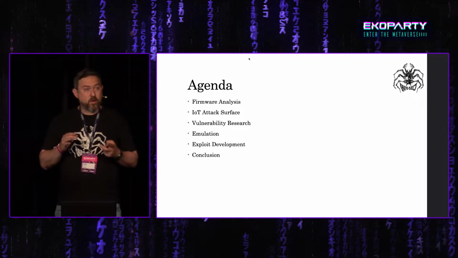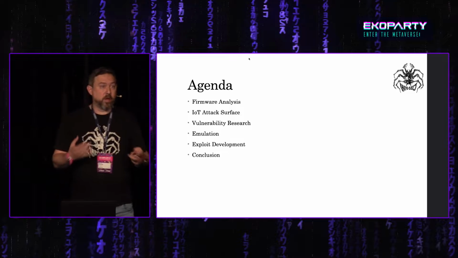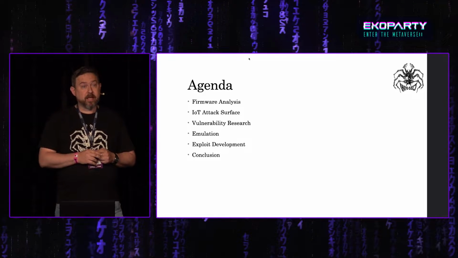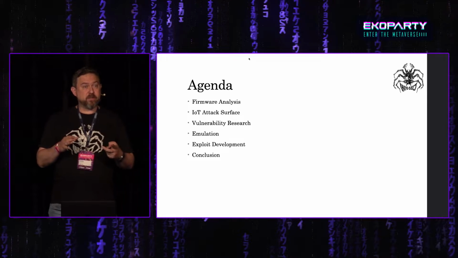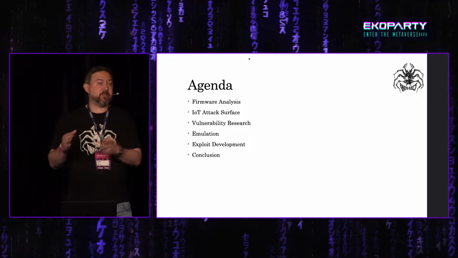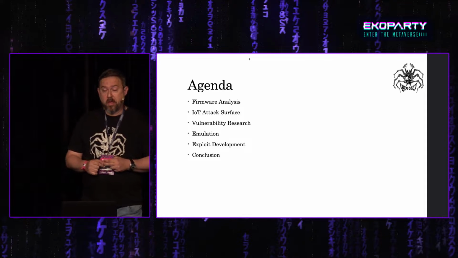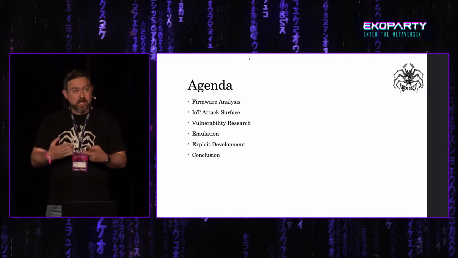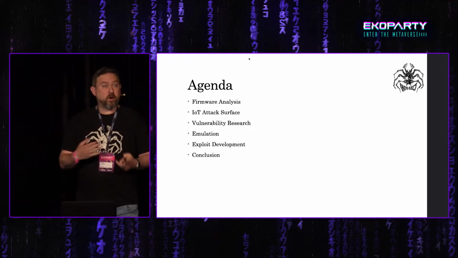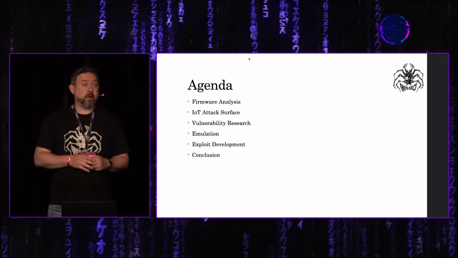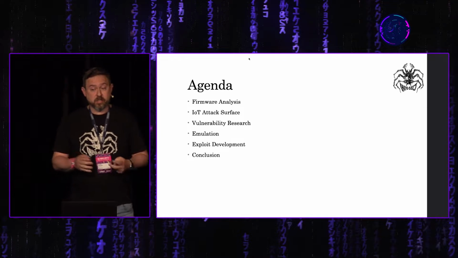We're going to talk about firmware analysis, so downloading firmware, looking at firmware, extracting firmware to get software, understanding what attack surface you have exposed on a particular set of devices, whether it's a router, a NAS, security camera, an NVR, and so forth. Once you've got that software and you understand what you're looking for, you want to actually find some bugs, so a bit of vulnerability research, decompiling software, static analysis, fuzz testing, and so forth.